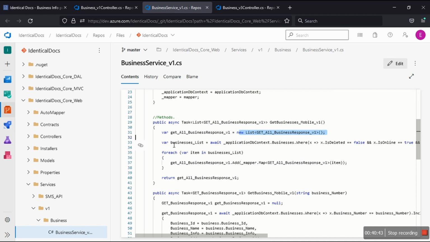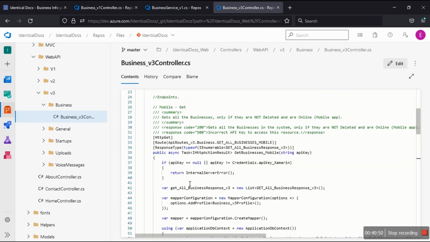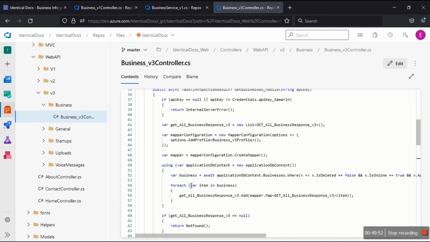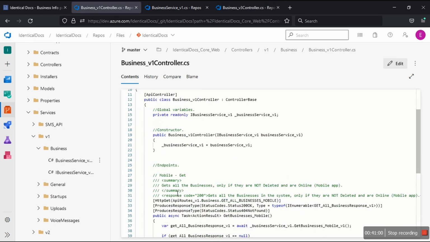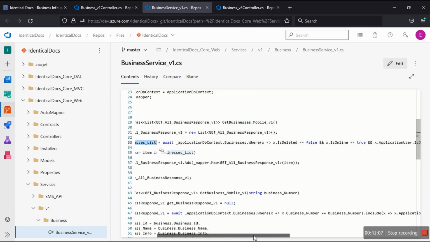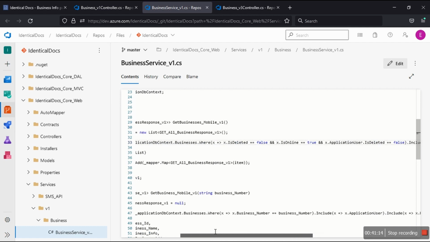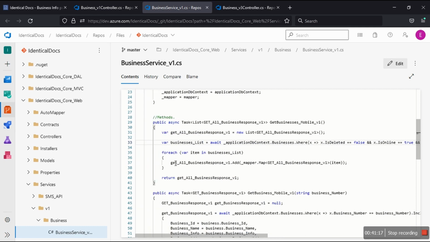You see how I write code. I told you this is how I write code, as opposed to even V3. It's okay. This is wrong, because it's just a business. But then again, I refactor it when it comes to .NET Core. Here it is where I say businesses underscore list, so I know that this is a list. I don't have to go all the way to see that I'm asking for all these things as a list. So I'm just showing you the difference between .NET Framework and .NET Core. And then everything is the same.